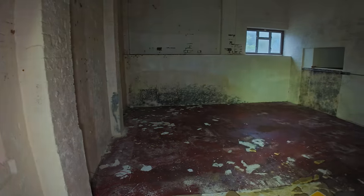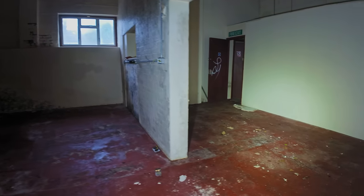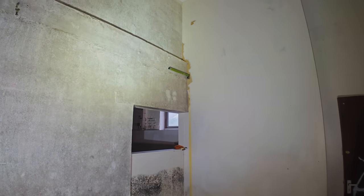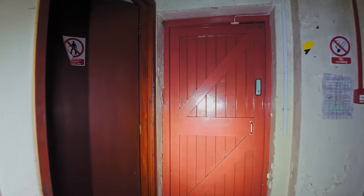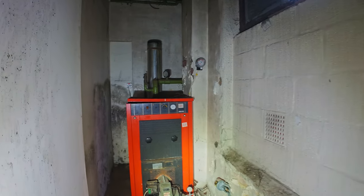Oh, what's that? Grade shift, dual comm. Don't know. I know what that is. There's a few of them there. A bit wet here as well. Oh, wow. What are these then? It's pretty big considering I don't think you can drive in here. So what would you bring in here? Huh. Are those being cut off, look? Is that copper? That's been cut off. Jesus, folks. What are they like? Wow, that goes down a way. That goes down a hell of a long way. Oh, boiler room.